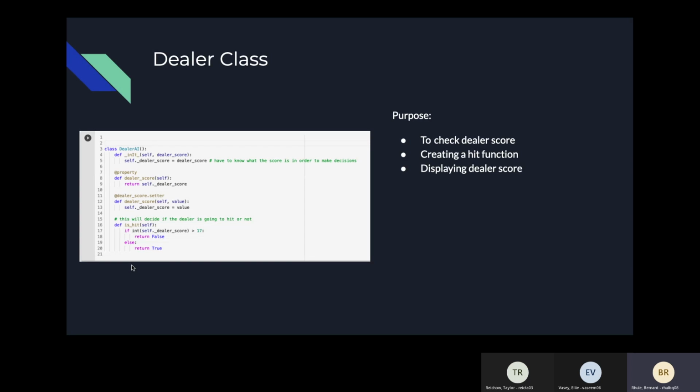Similar to the second function, the third function takes that number displayed and changes it into a value which will be used to pass through the last function. Lastly, the last function has one parameter from the function above that is passed through the function and checked against the number 17. If the value passed through the function is greater than 17, it returns false, meaning the dealer will not hit. However, if the value passed through the function is less than or equal to 17, it returns true, meaning the dealer will hit again.